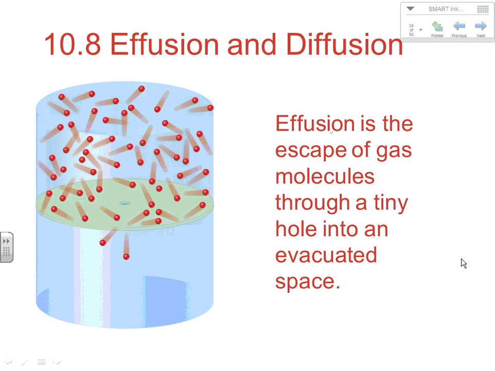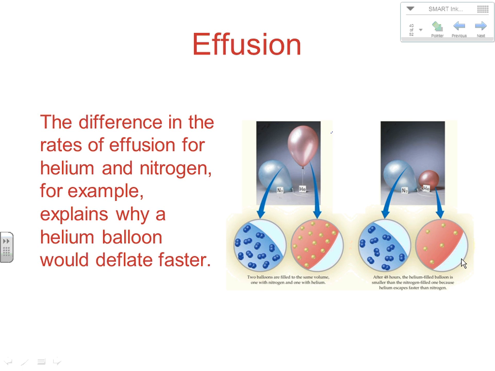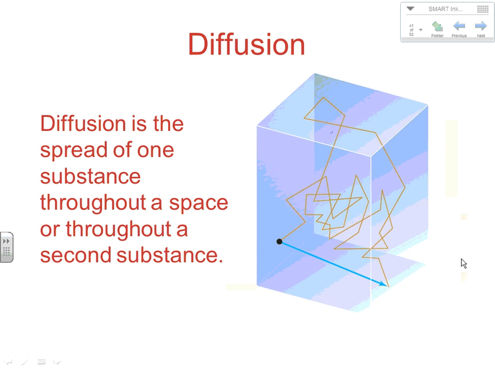Section 10.8 gets away from kinetic molecular theory and looks at effusion, diffusion, and Graham's Law. Effusion is the escape of a gas through a tiny hole into an evacuated space — what you see in the picture represents effusion. A related situation would be gas escaping from a balloon: the balloon's surface has tons of tiny holes in the gaps between particles, so what you really have is a gas escaping through those holes. The rate of effusion of helium means the balloon becomes smaller over time as helium escapes much faster than nitrogen does.